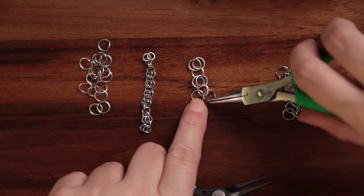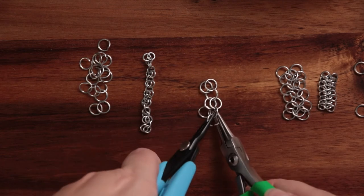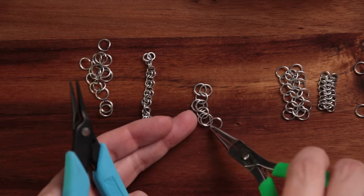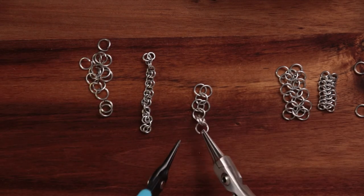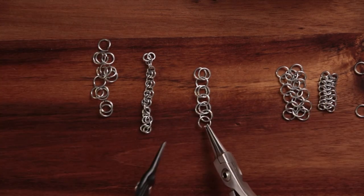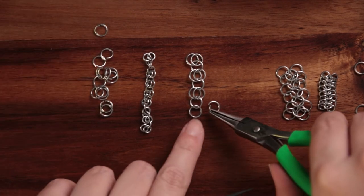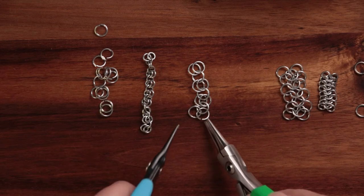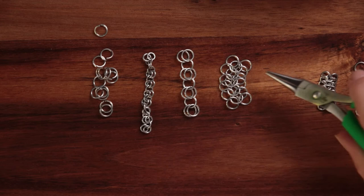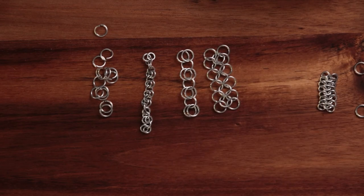This one's a lot easier to see. This direction works up a lot quicker than the last one we were doing because it's an expanded version.